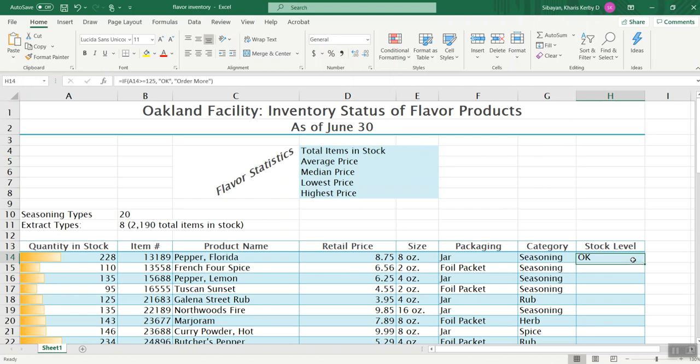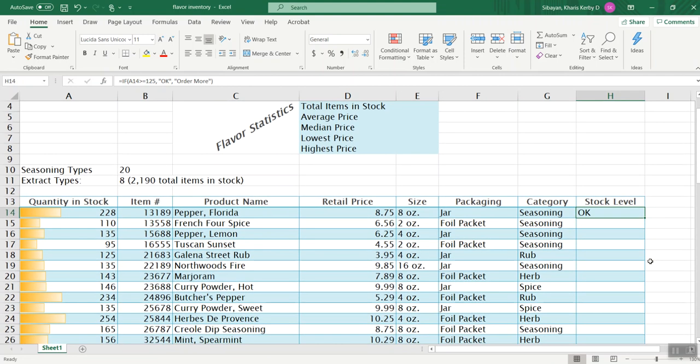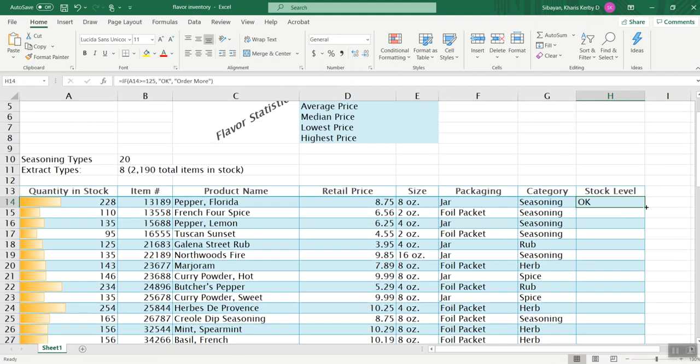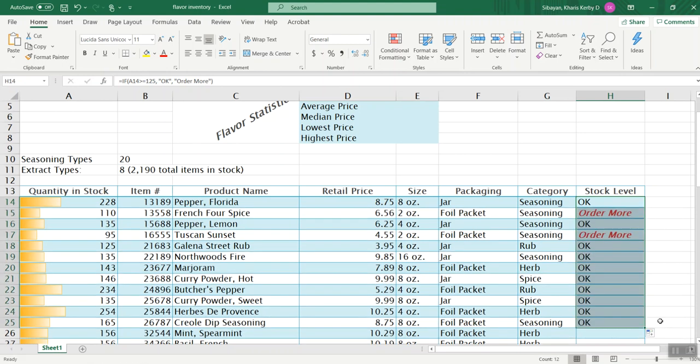Now, another thing that you've learned from the previous video is the use of a fill handle, which will allow you to copy a formula. So take a look at my screen. I pointed at the bottom right, which is your fill handle, and all I need to do is drag it all the way down. For the meantime, I'm just going to drag it until here on 25 so that we can focus on the result. The first one is OK.